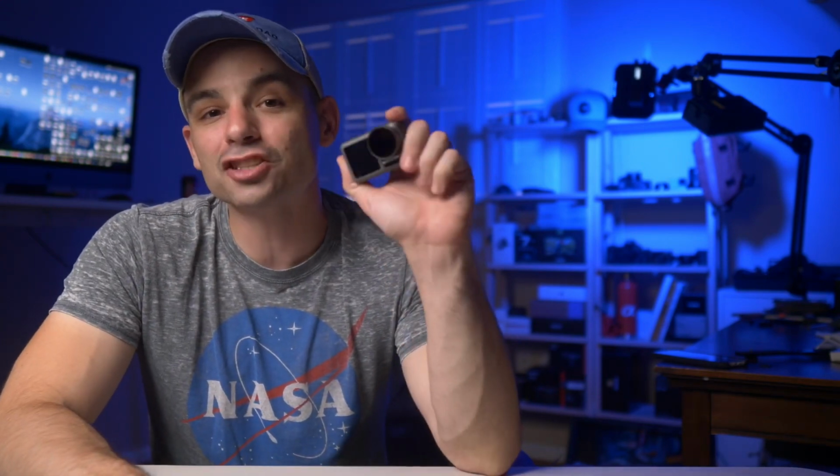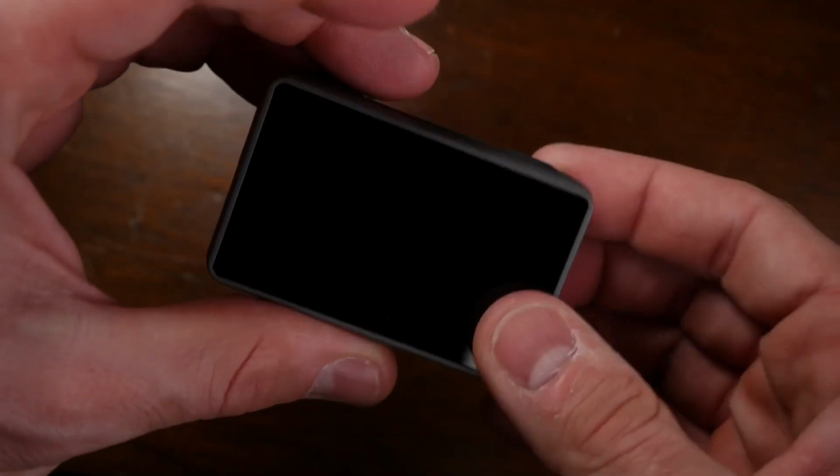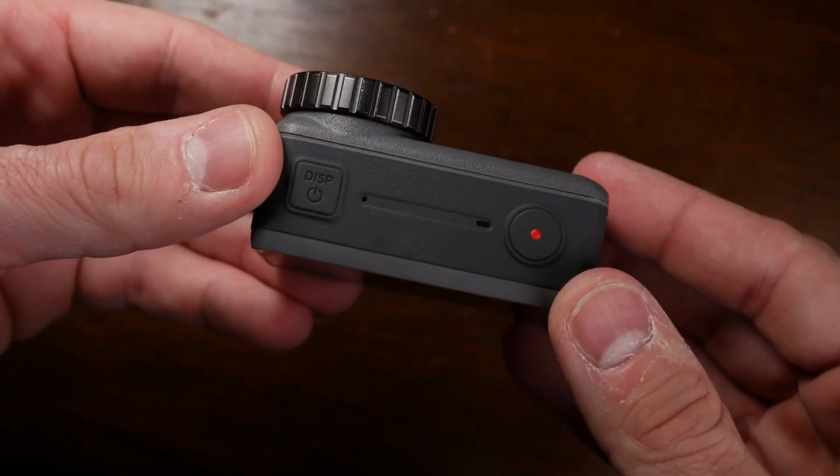Now, those are the specific problems I have. The overarching issue I have, like we already mentioned, is the Action really isn't the best action camera. Plus, you combine that with the existence of the DJI Osmo Pocket, I mean, that is also a better stabilized camera. So I'm not exactly sure what I would recommend the Action to do.